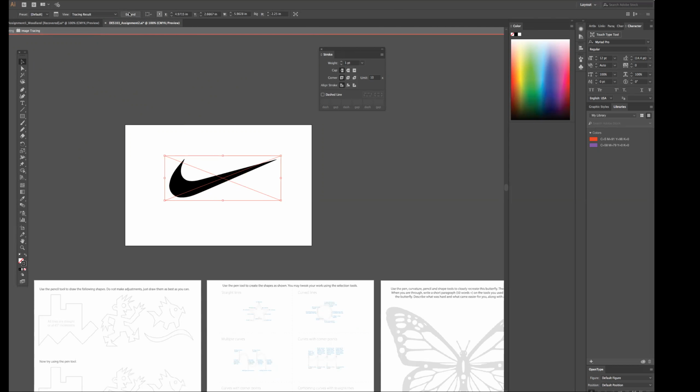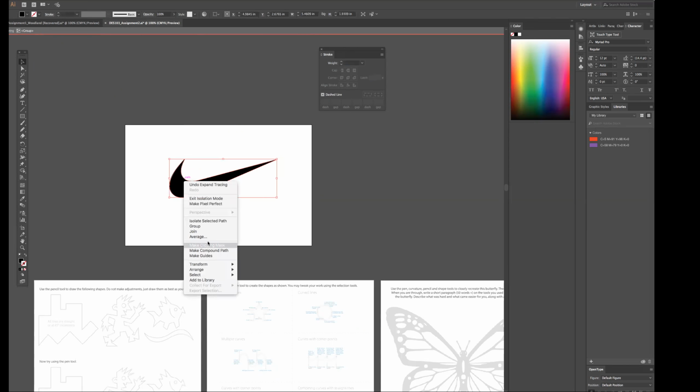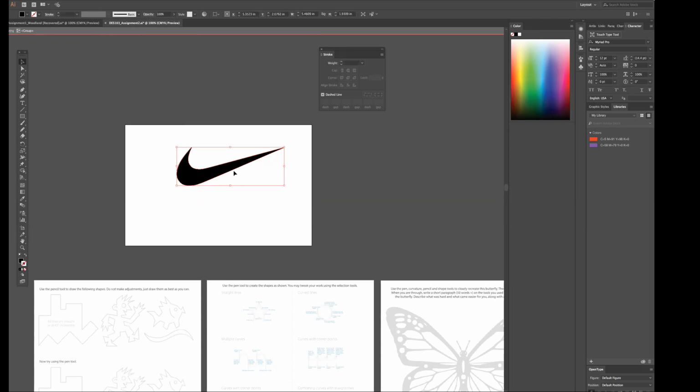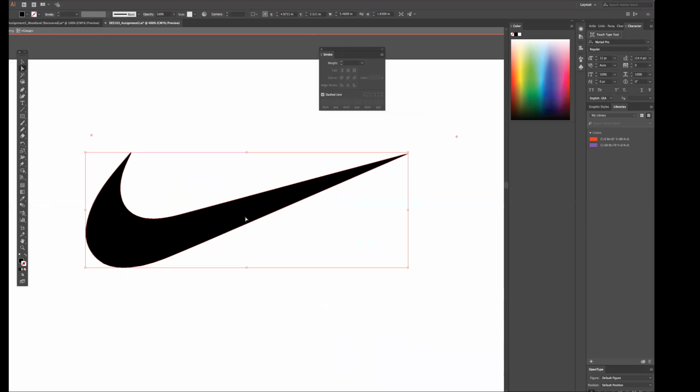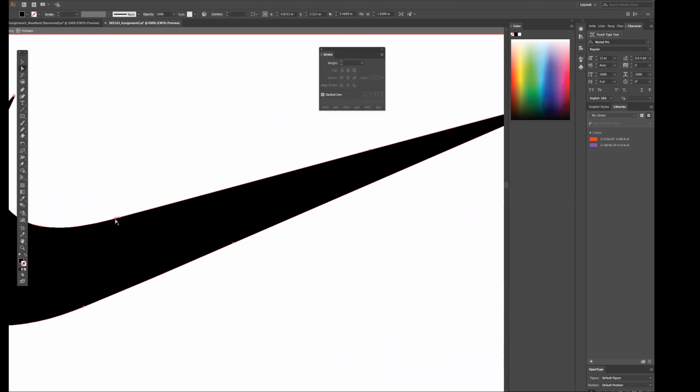And then I can hit Expand. And what that does is it makes it into vector art. So that's kind of a neat little trick here. So I can move it around. I can click my Direct Selection tool. And now the way you know that an image has been converted to vector is if you see these anchor points. These anchor points are these little red boxes. And I'll zoom in nice and close so you can see them. So you can see these little red squares.